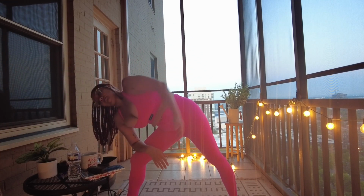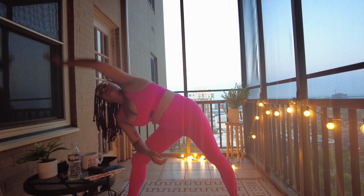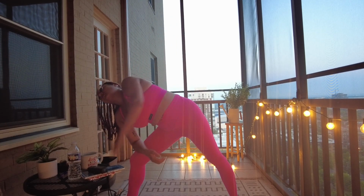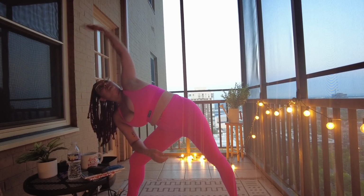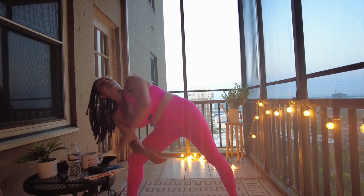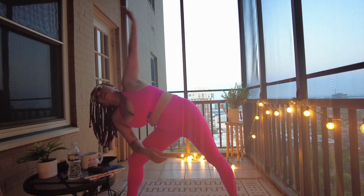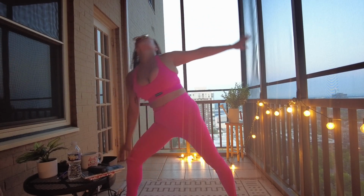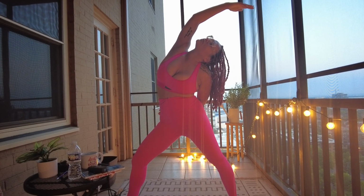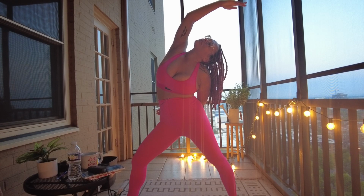Same thing here, circling the arms, inviting that openness into our shoulders. Go ahead and rotate in the opposite direction. Take a nice deep breath here. And then we're gonna exhale, release back up into that warrior two. And we're gonna reach that front arm up and back into our warrior three. Really stretching and breathing here.